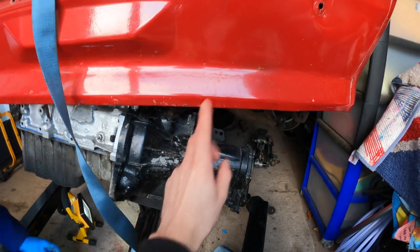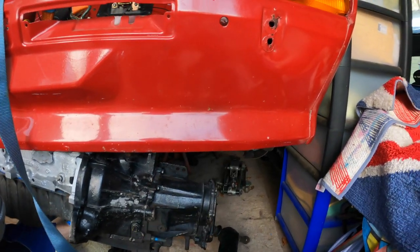That's probably all we're going to be able to squeeze into this video before we start messing about grinding the sump, lifting the engine up, and cutting out that bit on the chassis leg. However, I have got something to mention to you guys, so stick around and I'll be back in a minute.